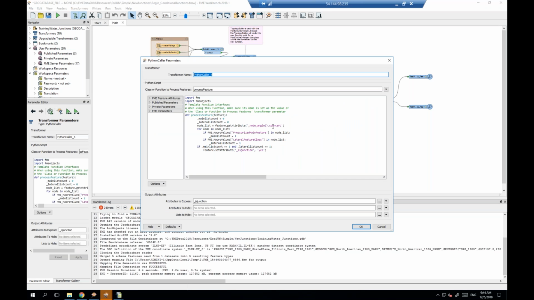Because we use that node angle source feature class in the Python to basically match it with the name of the feature classes.